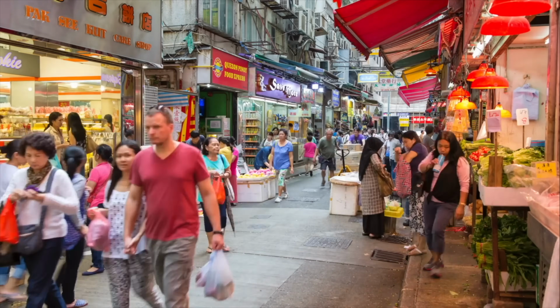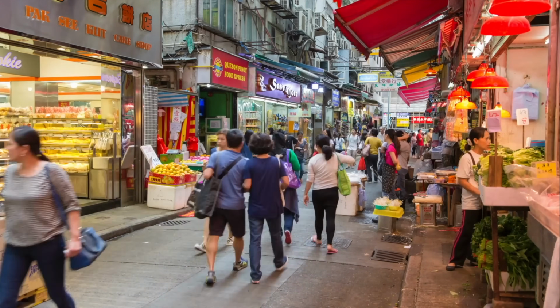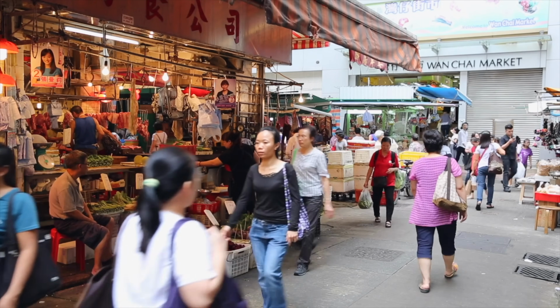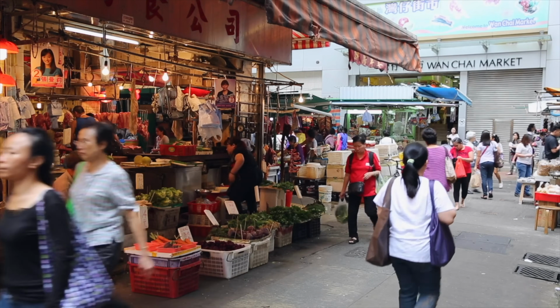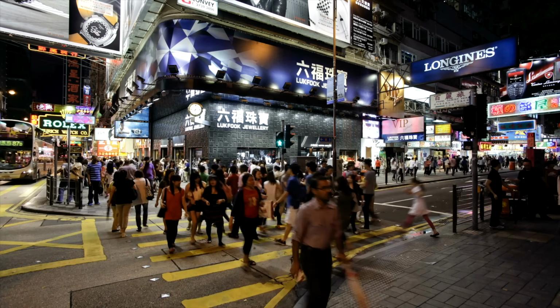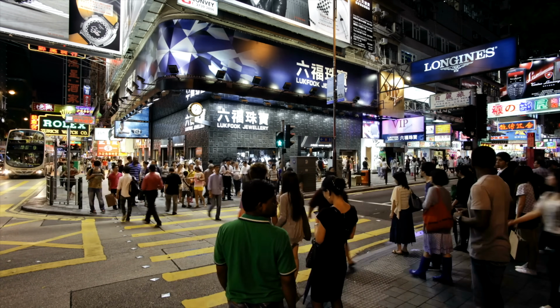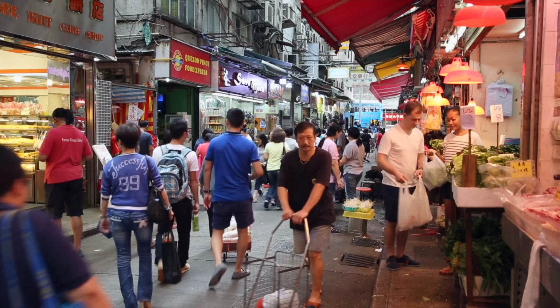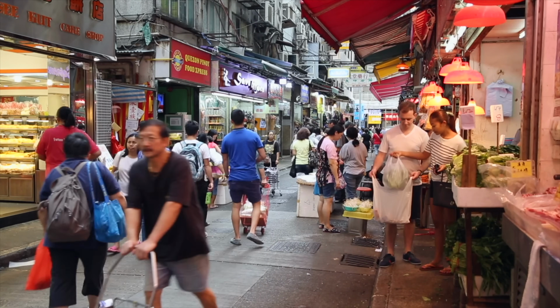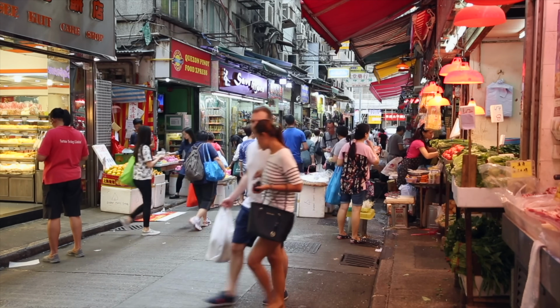Next up is exploring around the streets of Wan Chai. This area is popular with antique shops. They also have noodle shops for those of you looking to get some lunch. There's casual eateries, and it's mainly a mall area with a financial district here. They also have a computer center for technology. They also have outdoor markets where they have meat and produce just sitting outside. You can walk around and see what kind of food they offer here in Hong Kong also.